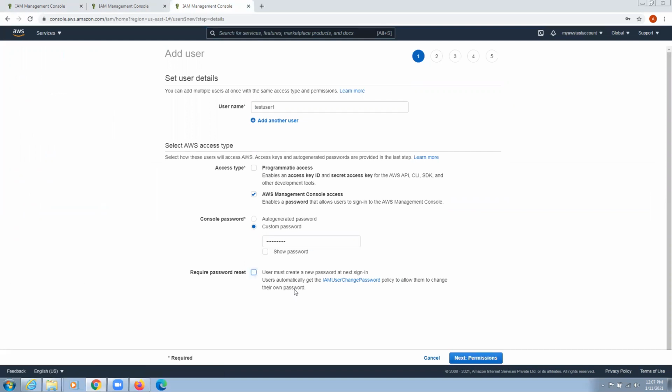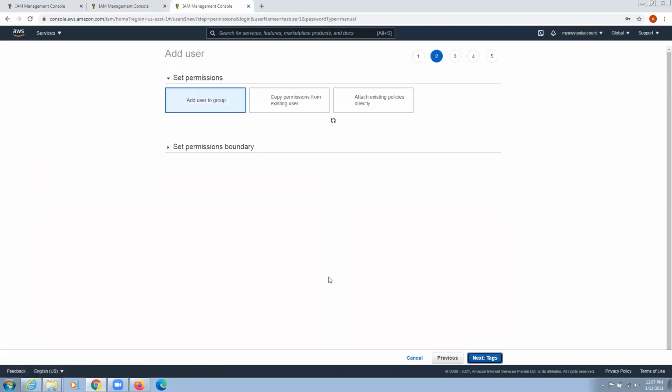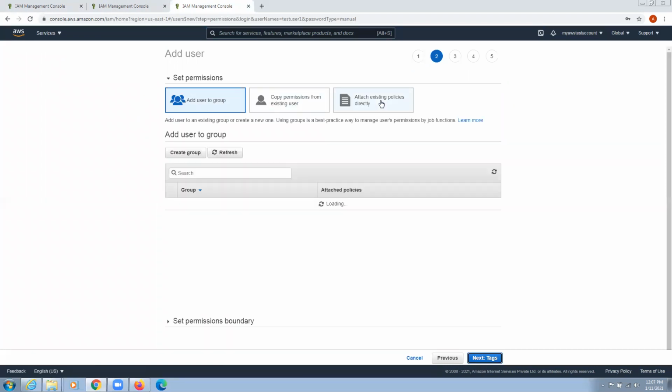Uncheck this box. If you uncheck this box, the user cannot change the password when he logs in. Okay, now this is the place where I add the user to a group. I can also attach policy directly, but the best practice is please create users, create groups, attach policy to the group. Do not attach policy directly to the user. Okay, now I'm adding this user test user 1 to group S3 read only, not to the full control.